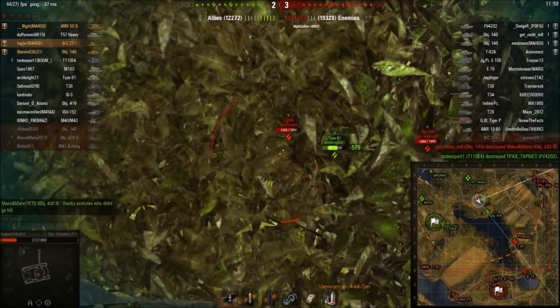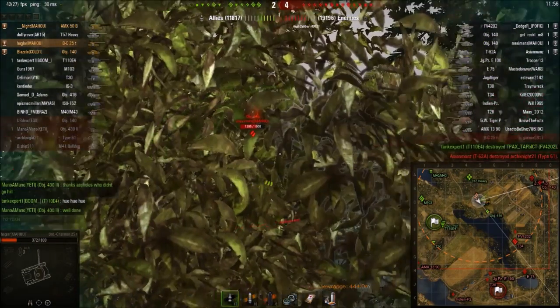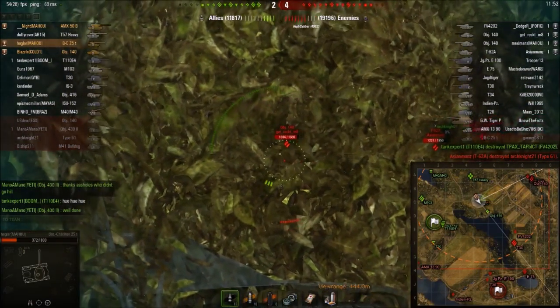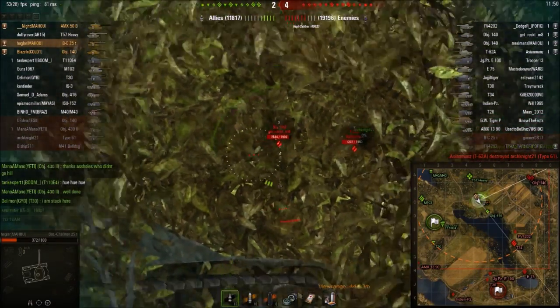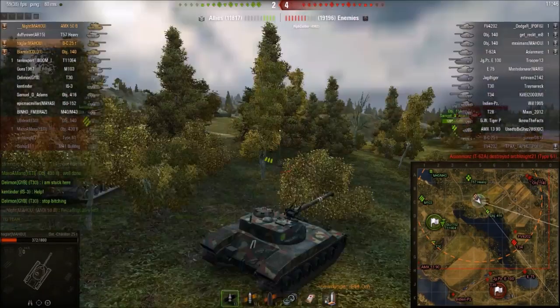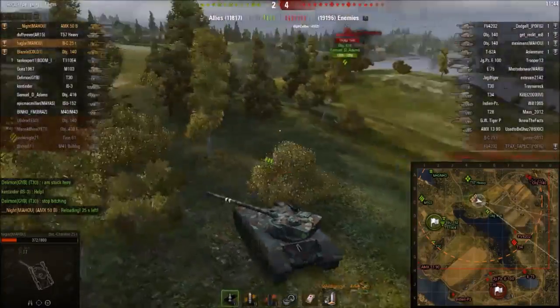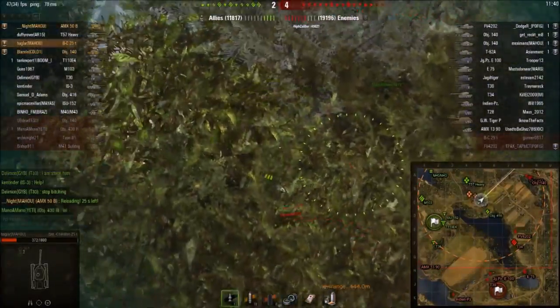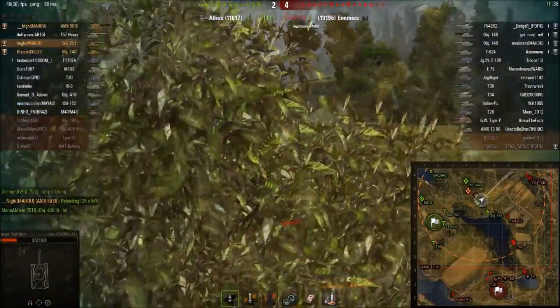So we take some shots and they bounce or miss, which is not ideal, but what can we do? At this point, we're just skirmishing with them. We really don't want to get spotted, but we don't want to throw away our gun or our view range, since that is still useful to our team. So we poke up here to see if we can spot them coming off the hill.